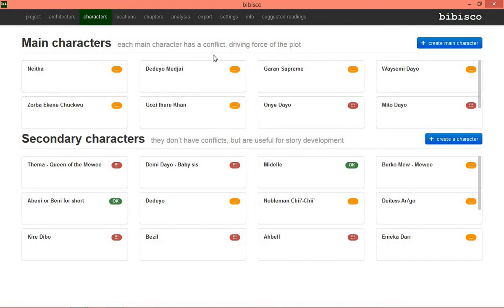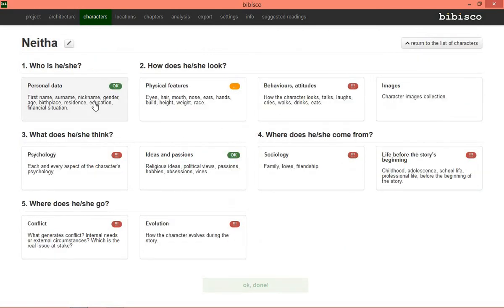You have a main character with a conflict, a driving force for the plot. You add those here. You build them here. This character building is beyond reproach, for me anyway.